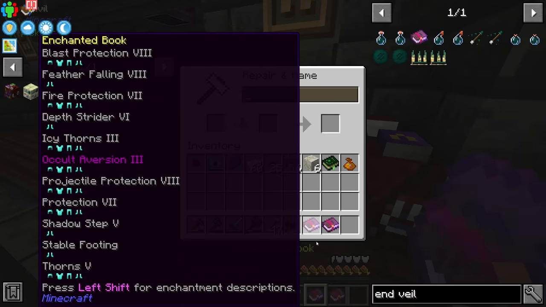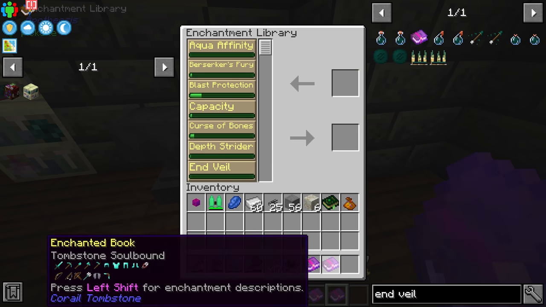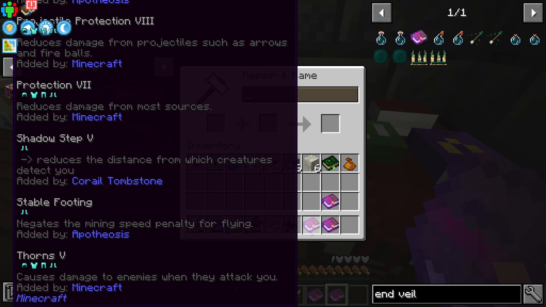So I accidentally pulled out the book. So we do now have this book here, and then we've got this book as well. I think we want to add Tombstone Soulbound, and I also think we want to add, finally, right at the bottom, Unbreaking 7. So let's take that as well. Let's go with all of this stuff here.